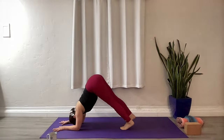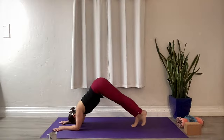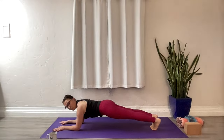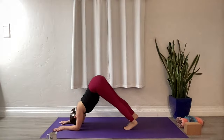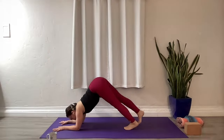Dolphin pose. Push your hips back. And walk it back into forearm plank. Open up your collarbones. Bring your hips down. Scoop that belly up. Gaze is ahead of you. Walk it in. Breathe. Hips back. And walk it back.